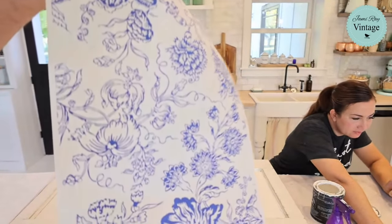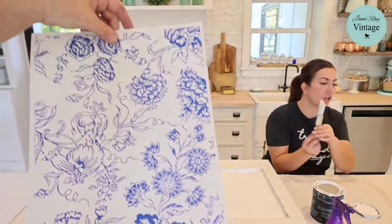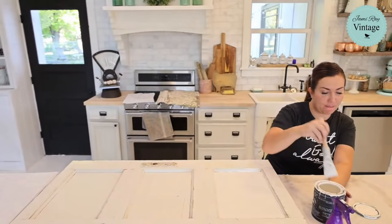There we go. That's good. The online picture doesn't do it justice. Once we get these products, oh, she only had to refund Donna. Thanks, Caitlin. She's the bomb.